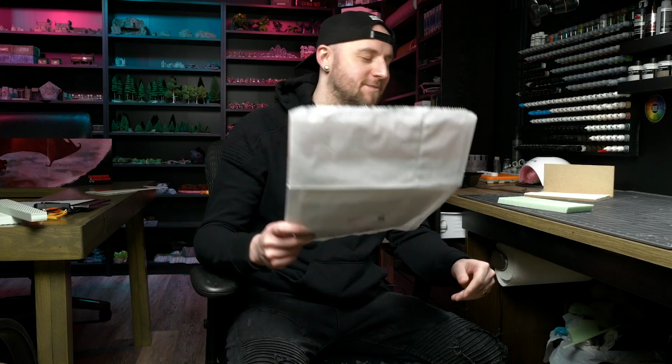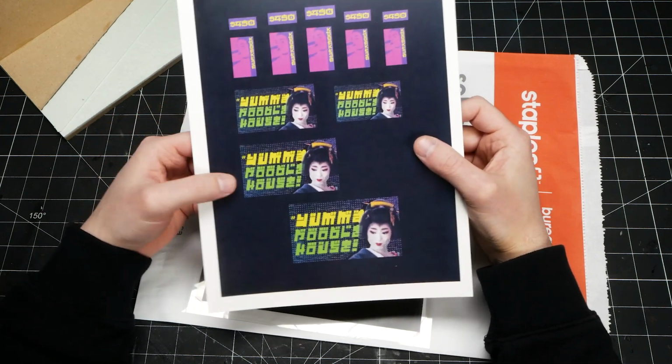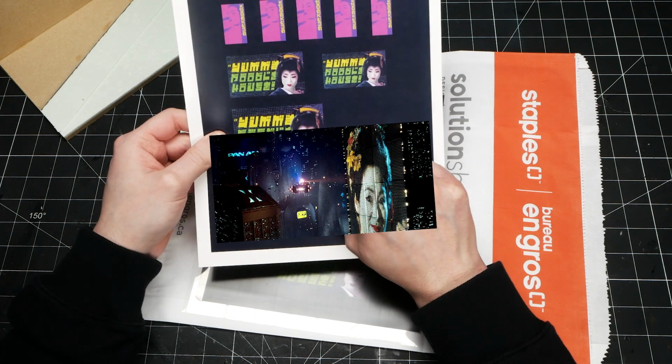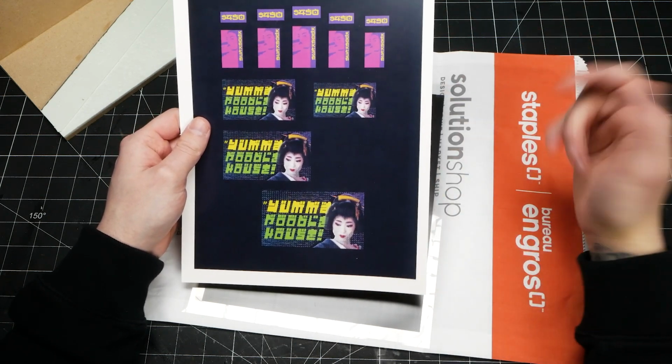I just ran out to Staples to pick up some prints that I had designed in preparation for this build. I used Photoshop to design a billboard heavily inspired by the very famous and iconic billboard in the original Blade Runner. I printed it out on cardstock. The idea was that I would glue it onto the wall and it would be a nice billboard.